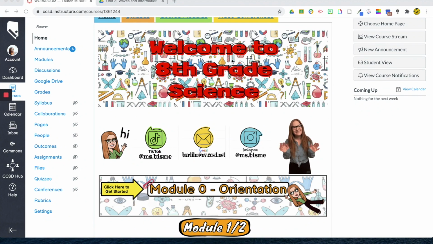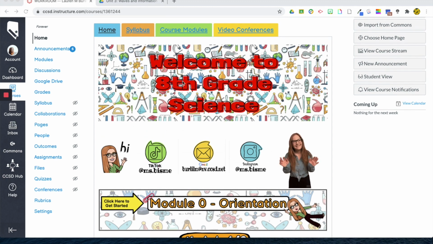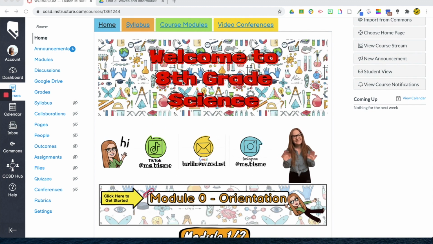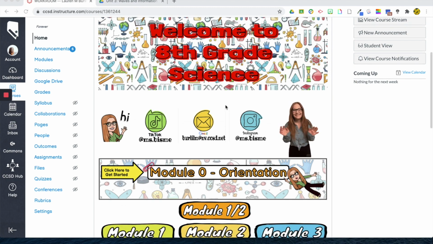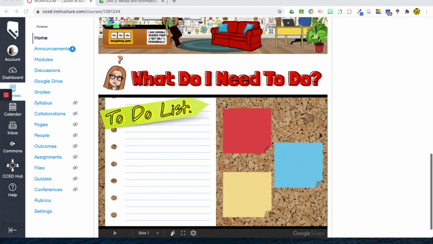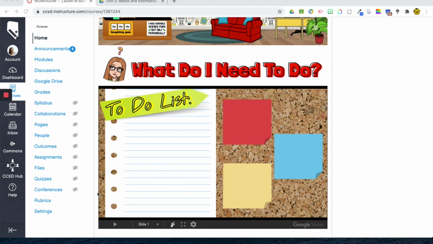On how to insert images that you can later edit in Canvas. You can't really edit images in Canvas because when you download them and upload them as a JPEG, you can't change them. But what you can do, which I'll show you down below here, is insert or embed a Google slide that you can edit. So I'm going to show you how I'm posting this to-do list that I'm going to edit almost every day to show my students what they're going to do.